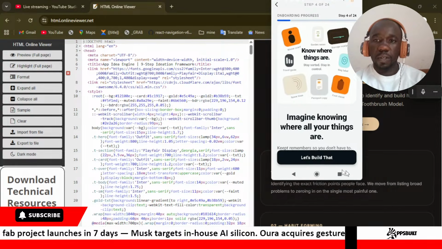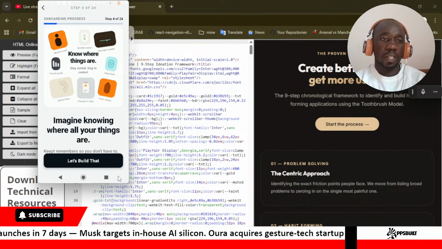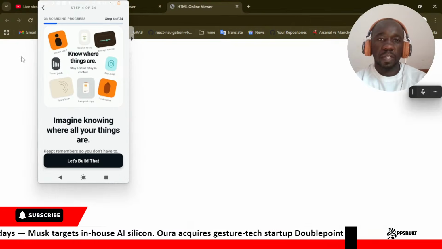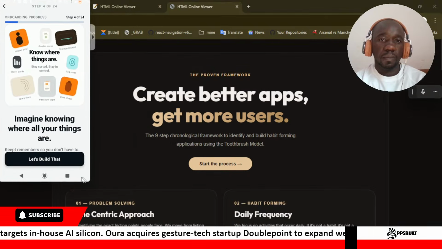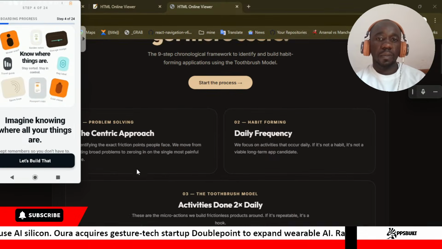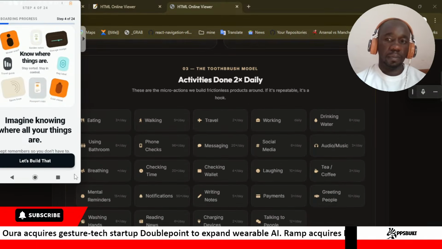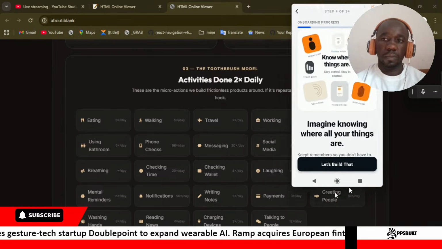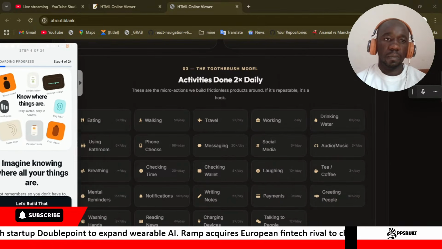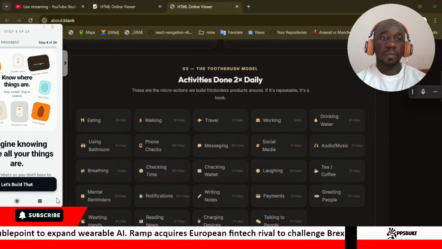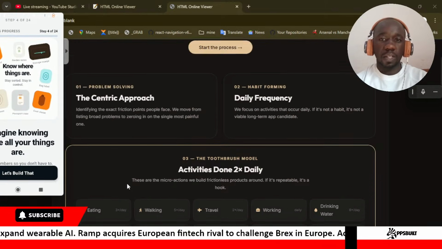So I think we've loaded it. Let's preview the full page. So we shall look at this.